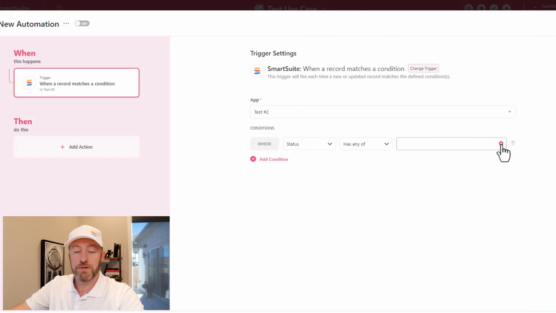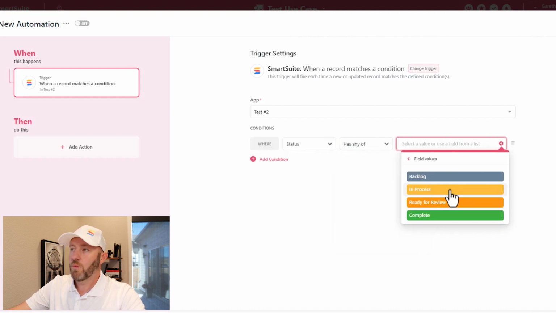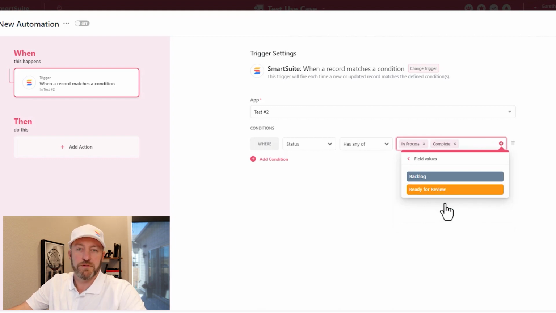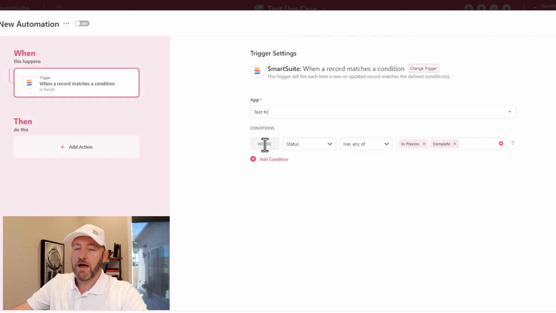Now I will select that plus, and I will pick whatever options I want to include for this trigger. So maybe I want this automation to trigger if the status is in process or it's complete. So now I have an automation trigger that will function on the condition that the status is in process or complete. Any other status will not initiate and execute this automation.